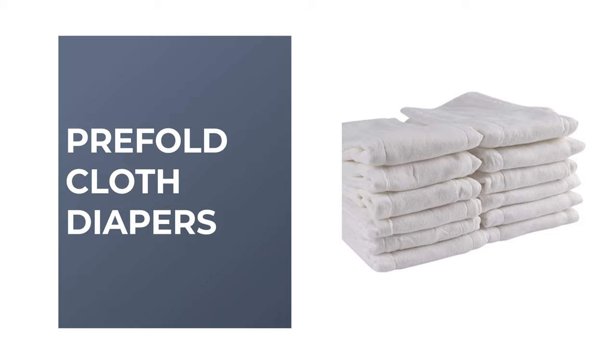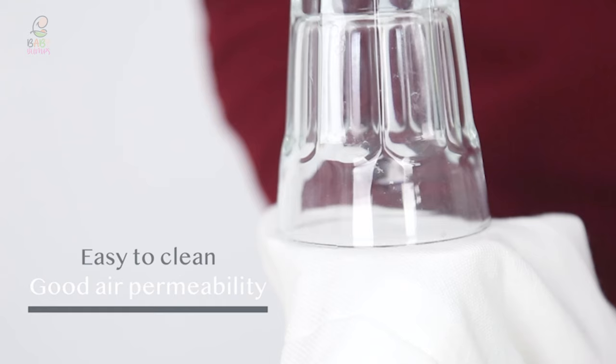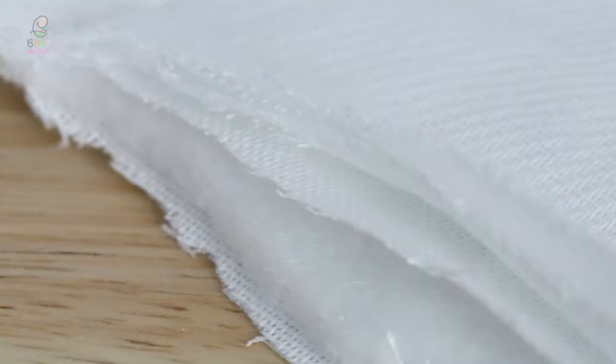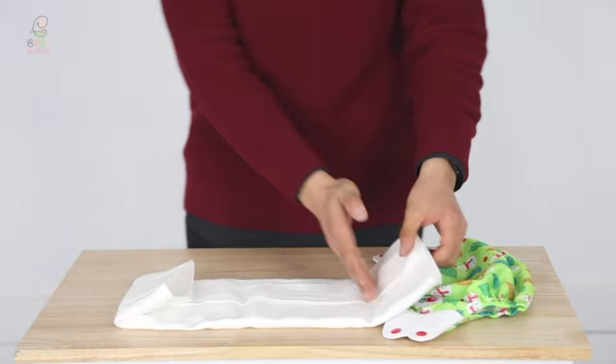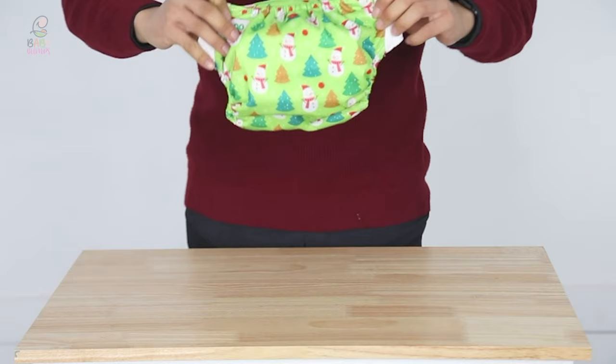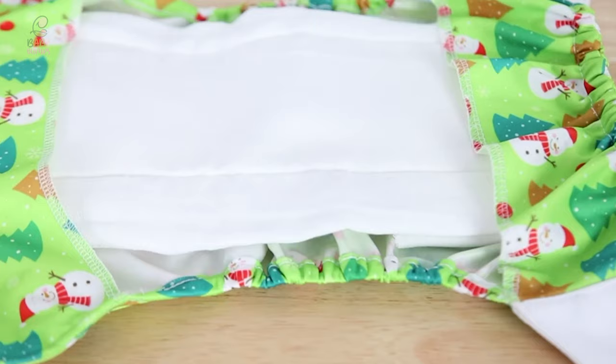Number 8: Prefold Cloth Diapers. These cloth diapers from Prefold are a great choice for your baby. They are made of pure 100% cotton and lint-free, tightly woven gauze. They stay crisp, white, and fresh far past the time your little one wears or uses them. It comes with a middle panel that has extra layers for ensuring maximum absorbency, especially when compared to hemp or synthetic diapers, and outer panels with fewer layers for great comfort and fit. It can get rid of the worry that the baby's skin is soaked by urine, preventing rash or itching.